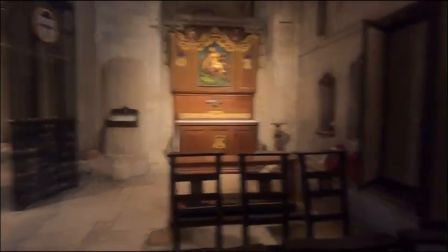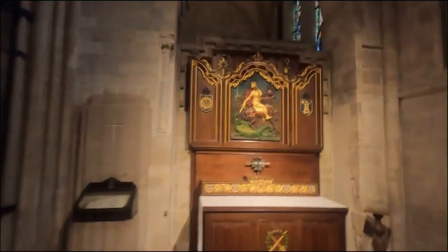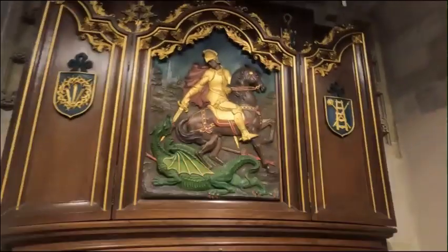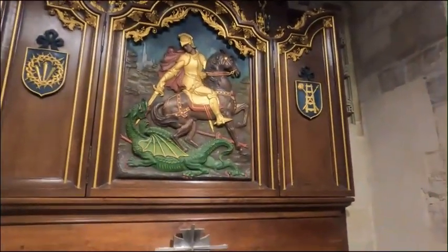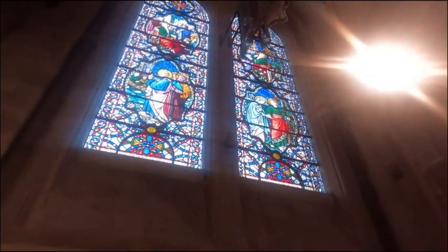So here we are — so individual chapels, knocked out. And these are battles. So what you see in front of you there — that's the people that had probably died in either the first or the second world war. And here we have a picture of St George — and everybody knows St George and the dragon. And St George there for sure has slain the dragon. Isn't that beautiful? And then again the local regiments, and the stained glass here is absolutely amazing. Look at that — how long did that take?